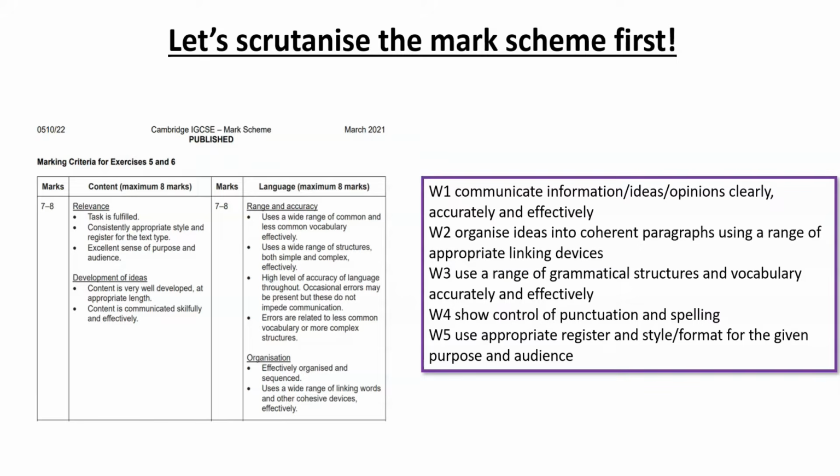Let's just look at the content and the bullet points. So the first strand underlined there is relevance. Is your task fulfilled? Are you able to consistently use an appropriate style and register for the text type? And can you demonstrate that your writing has an excellent sense of purpose and audience? Put simply, have you followed the question? Have you written something that resembles an informal email?